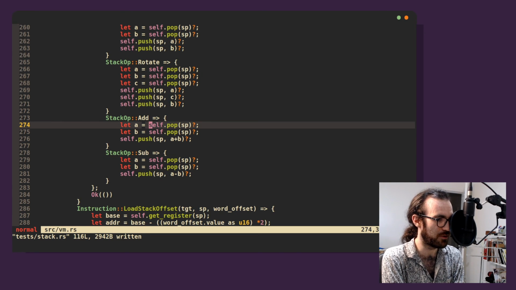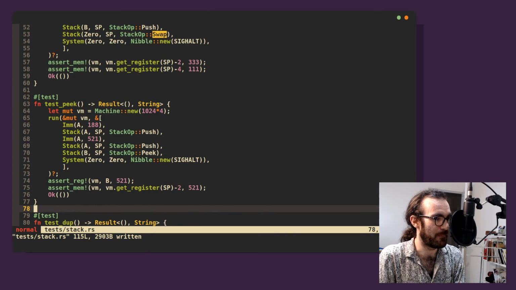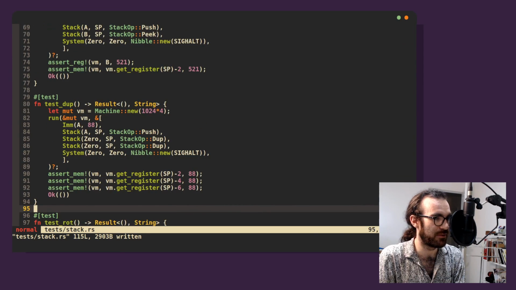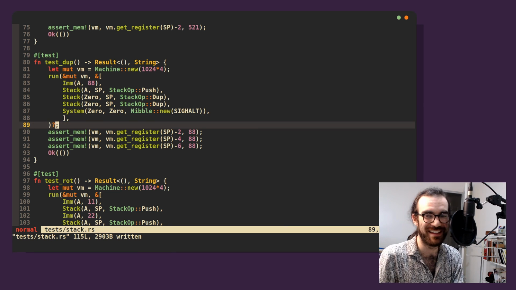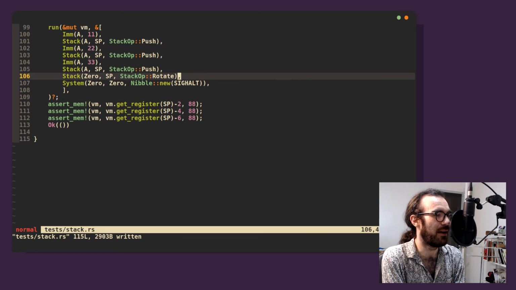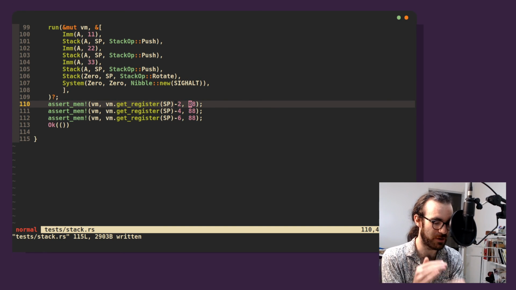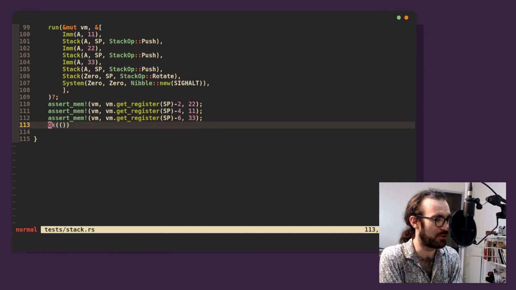Sorry, did I call this rotate or did I call it rot? I called it rotate. So it's kind of funny, right? I wrote out swap. Oops. I wrote out rotate, but I did not write out duplicate. That's good. I love my consistency. Okay. Push rotate. So now we want to say, the thing on the stack, 3, 2, 1, we should get 2, 1, 3. I think that's how rotate works.